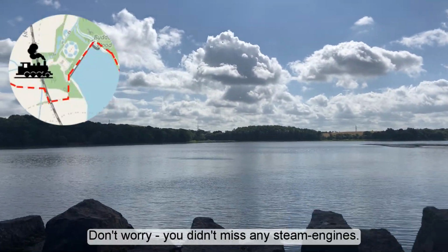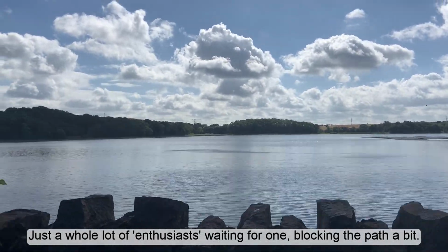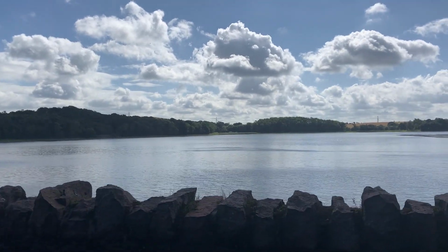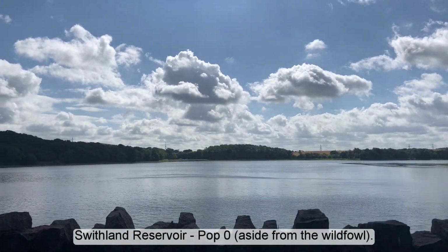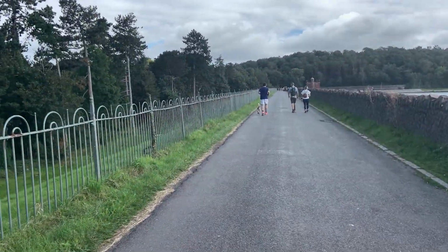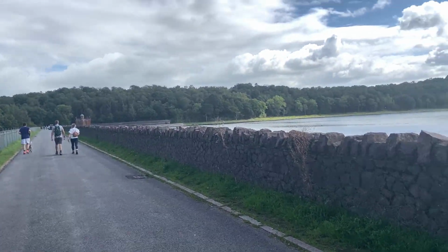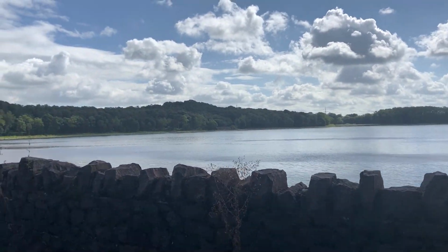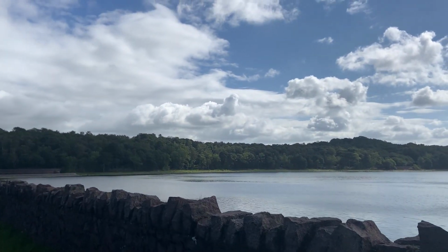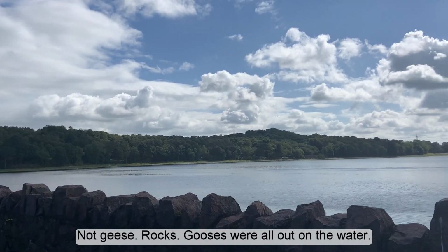So after a brief pass over the Great Central Railway, clearly something on today because there were lots of people watching the trains there. Now we're going to be passing around Swithland Reservoir, home of lots of wildfowl, and this rather fabulous bridge. Well, not really a bridge, a raised causeway I suppose. I do believe I can see on that far bank over there a lot of geese. But you can't get to them because it's all enclosed. So, good for geese.